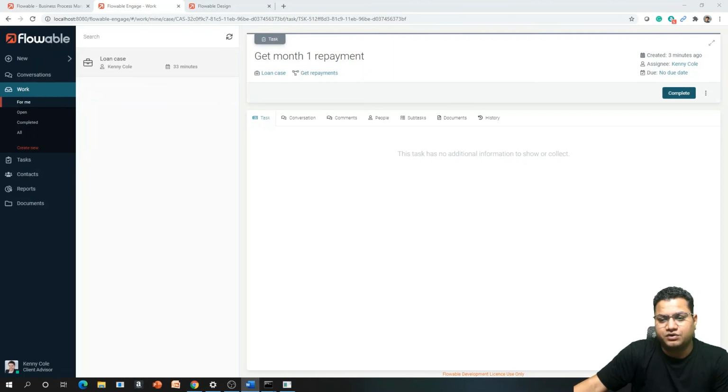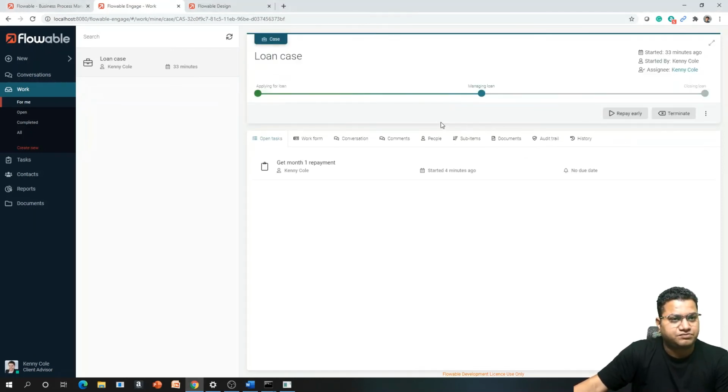But now this is a different process where the repayments are counted, like first month repayment or second month repayment. Let's have a look at this option. Again, the buttons here have changed. One is repay early, another one is terminate.